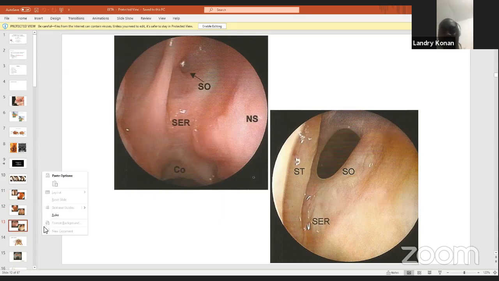So if you find your ostium there, this sphenoethmoidal recess is where you will find the sphenopalatine artery. If you find the ostium upward, you can go there and just widen the aperture, and it will help you to get through the sphenoid bone. But if you go about 1 centimeter below the ostium, you'll find the sphenopalatine artery and it will start bleeding. So usually I don't make any incision there.